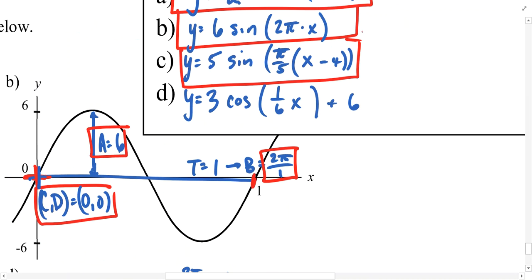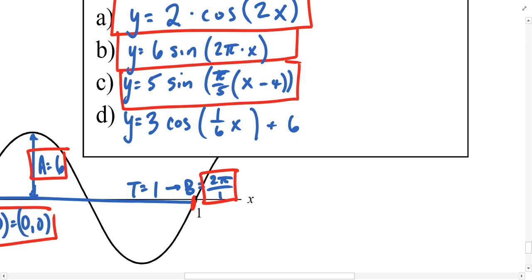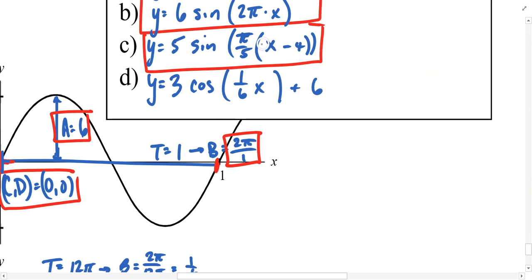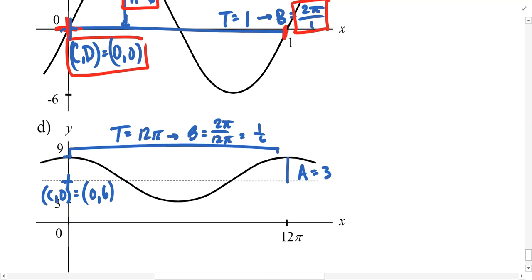With those components known, I'm going to argue that this is our equation for that graph: 5 sine times pi over 5 quantity of x minus 4. And again, I'm using -4 because I'm shifting this graph to the right 4 units, so I'm using the opposite of what you might expect. Notice, too, that I'm using the double set of parentheses. That's what I would prefer. I think Math Excel might lead you in a different direction, but this solution would be fine for me. I think they like to distribute and eliminate the double parentheses, and I'm personally not a fan of that.